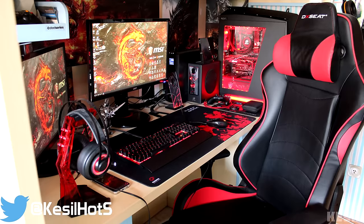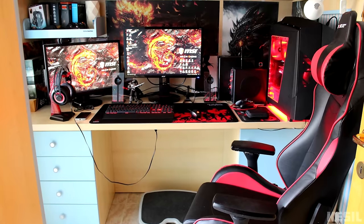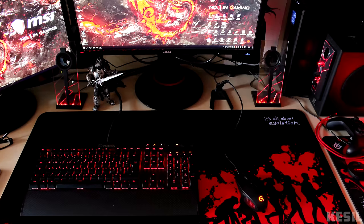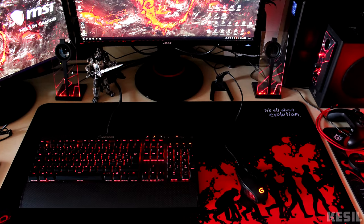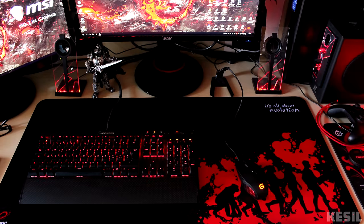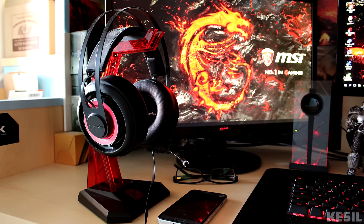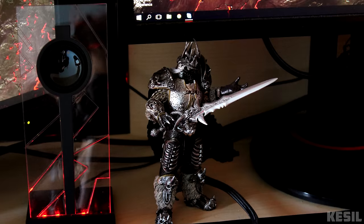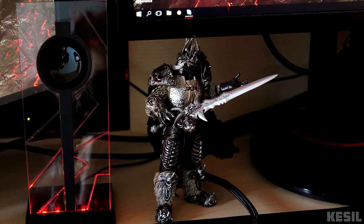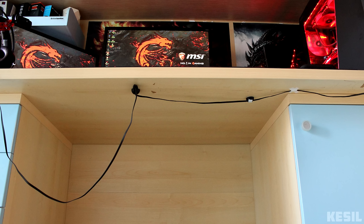Kessel is next up with a dope black and red themed setup. We have a 24-inch Acer monitor in the middle and a 24-inch AOC monitor to the left. On the desk there's a Corsair K70 RGB keyboard, Logitech G303 mouse on top of the Ozone extended mouse pad, a SteelSeries Siberia headset resting on the Thermaltake headphone hanger, and the goGroove Bass Pulse speakers that were actually featured on my Cool Tech Under $100 back in September.